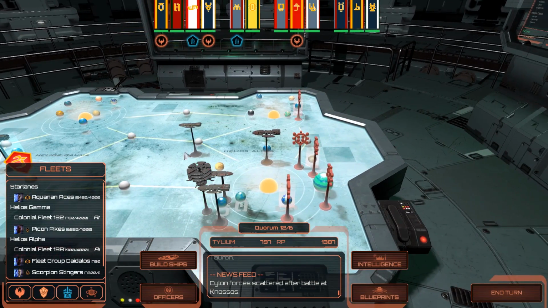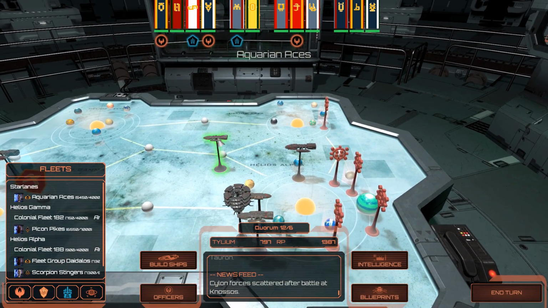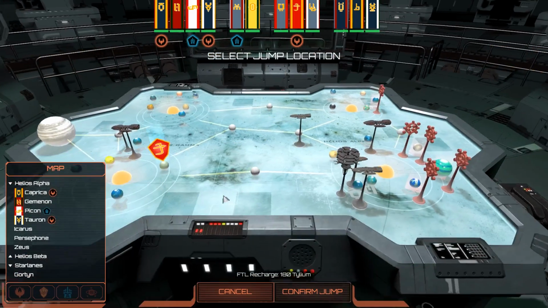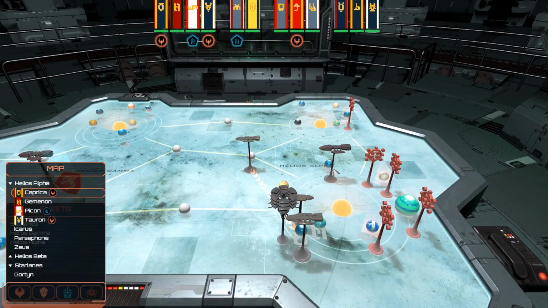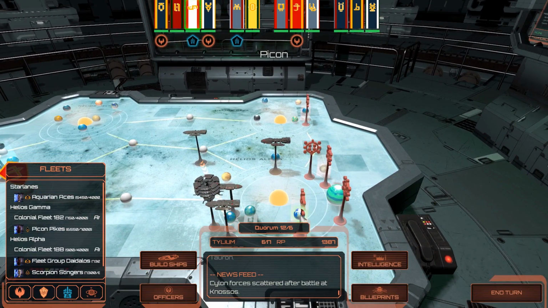I believe we are making progress. So, here we are. We are gathering all of our fleets to basically structure them appropriately. Well, not all of our fleets, but most of them, so that we can destroy the Cylon Swarm.